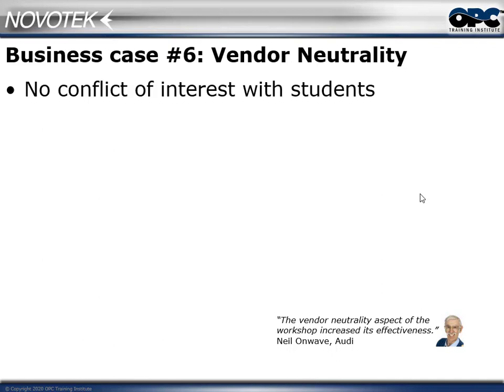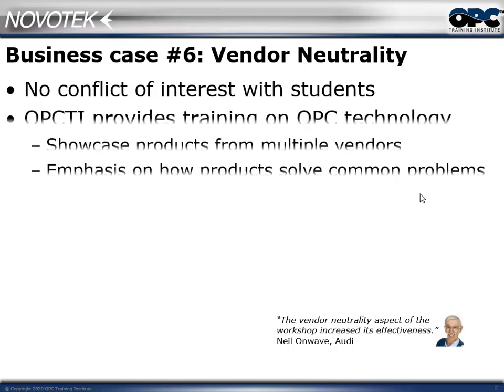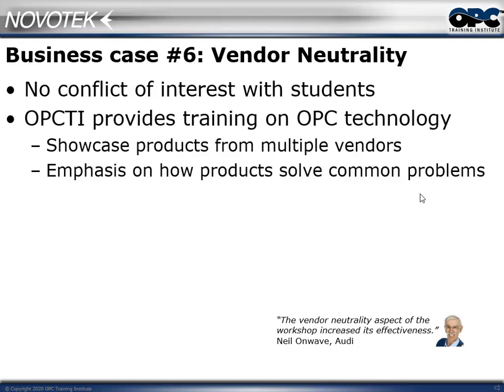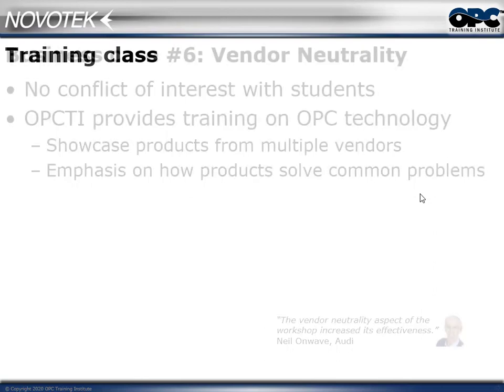So we're not here to say you buy this. We're not here to say this vendor is better than that vendor. That's not the intent. The intent is to show you what happens with applications as you connect, as you make connections, as they break, how do they behave, what is common for everybody, what is different. That's what it's really about. We are providing training on OPC technology. So that is what the course is about. It is not about selling you software. And OPC TI will not call you after the training and say, hey, are you ready to buy some software? That is not what we do.